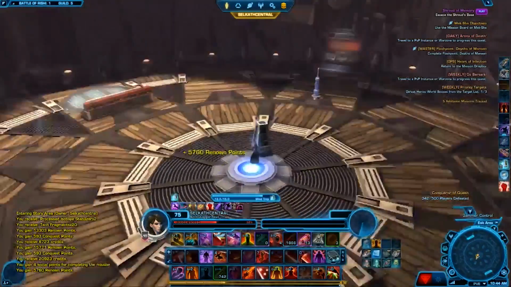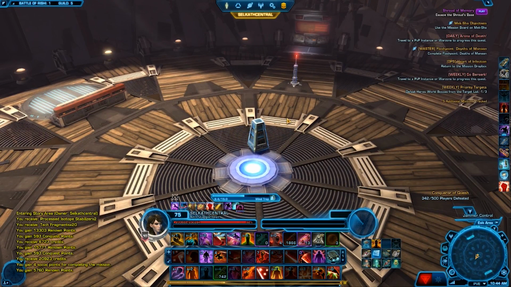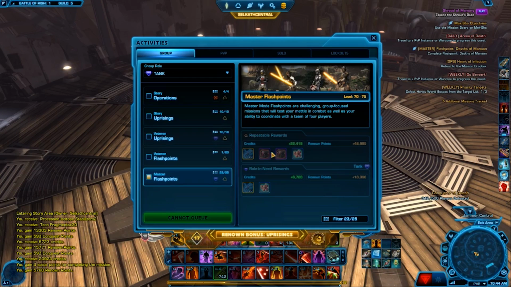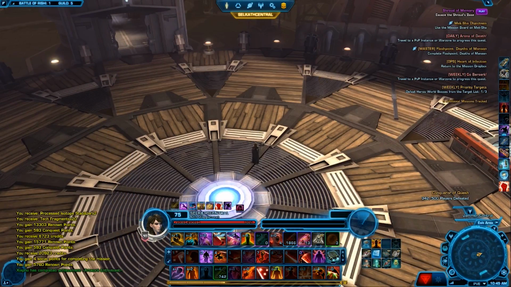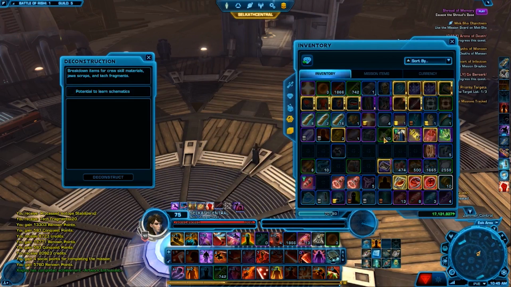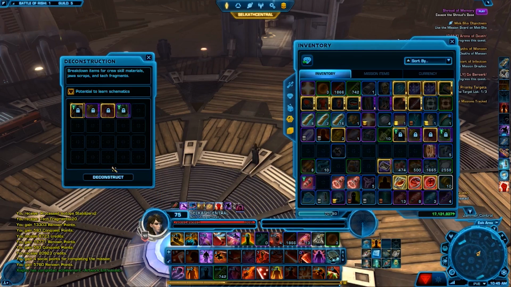Like right now, in this Battle of Rishi flashpoint, the reason I'm deconstructing those items is because they're not giving me a higher item rating. I'm looking for the items that give me the higher item rating. I don't care about stats at the very beginning. Care about your item rating, and as soon as you get into the 304 threshold, then you can start caring about stats, best in slotting, tacticals, armor sets, set bonuses, all kinds of that stuff.